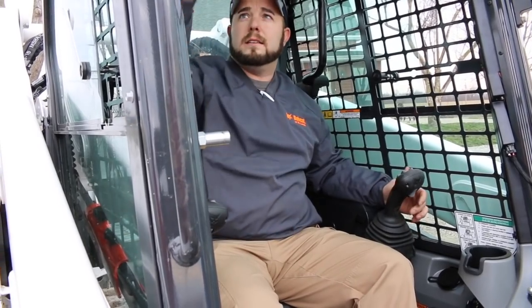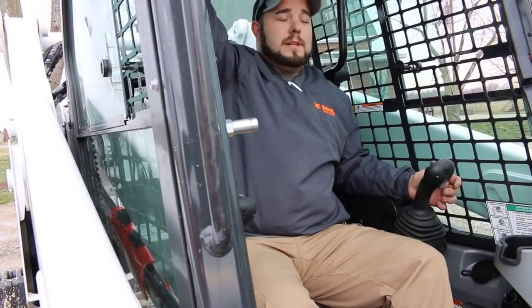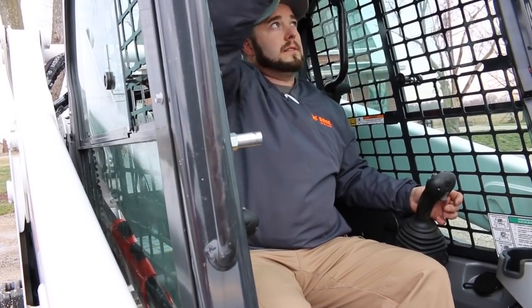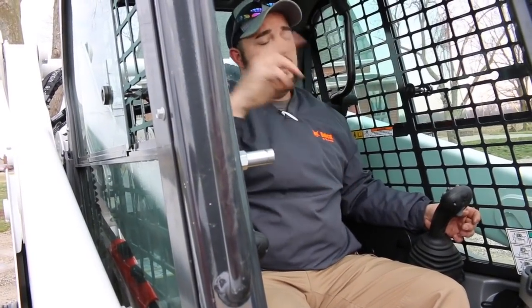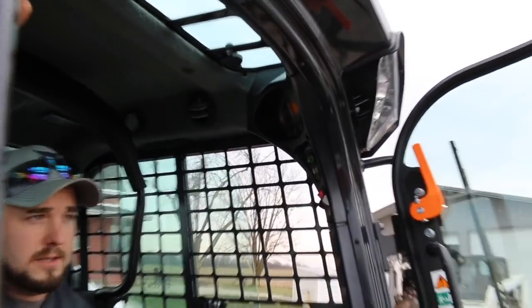We'll start here to start the machine. You turn the key to the right. At that point, it's going to tell you to wait to start. So you got glow plugs, and over here it'll say wait with a countdown. Once everything's clear, you put your passcode in, and then you turn the key, and it'll start.